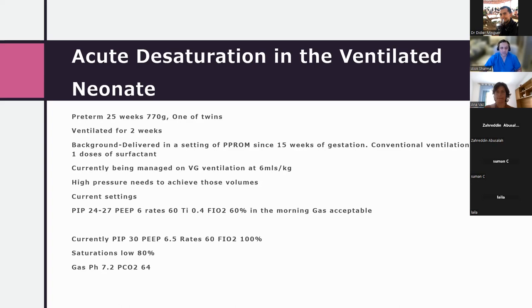We provide IPPV and PEEP, but most of these babies will get a tube and get surfactant in delivery suite because of the distances that we have to travel in my home institute. And that basically means from our perspective that if the baby is completely stable and in air, we start with conventional ventilation, volume guarantee. And those are babies who we then look to extubate early. As opposed to our Canadian colleagues who might want to PEEP these babies around, we're a little bit more circumspect.